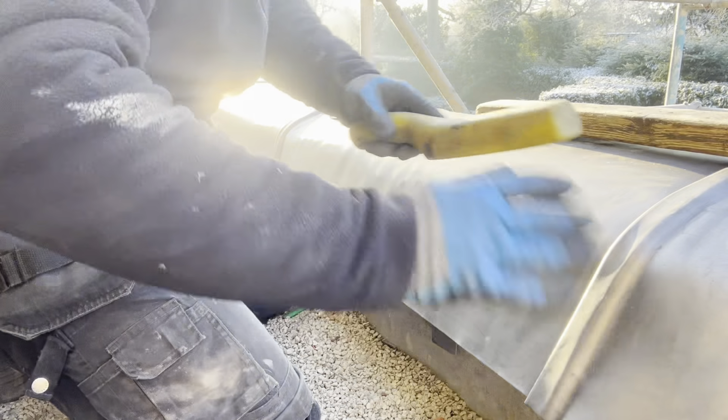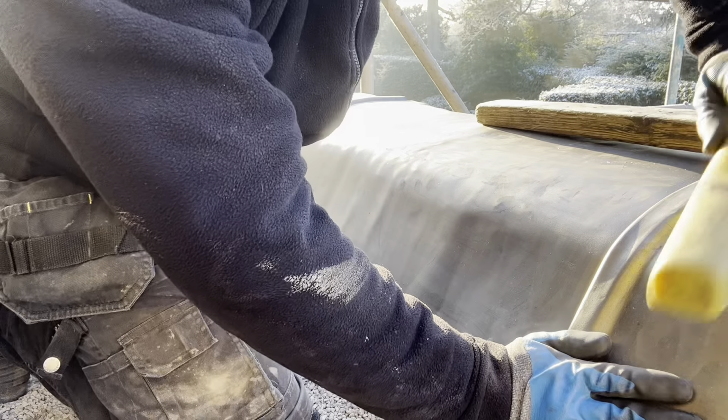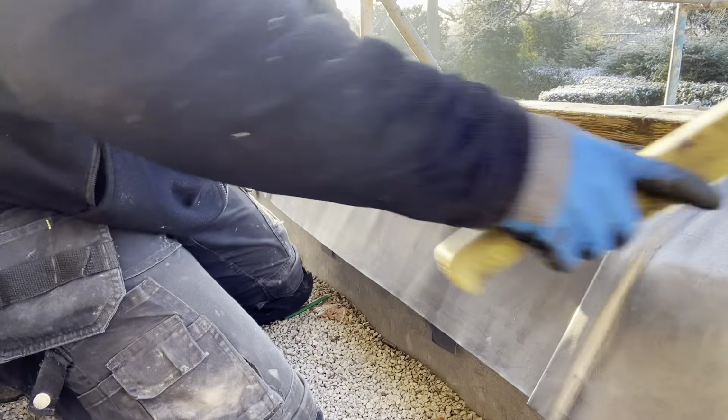Anything because it's quite rounded and it's on asphalt as well. So it's a little bit, you know, just a little bit bumpy here and there where they've laid the asphalt. Just keep adjusting it to make sure it doesn't lift.